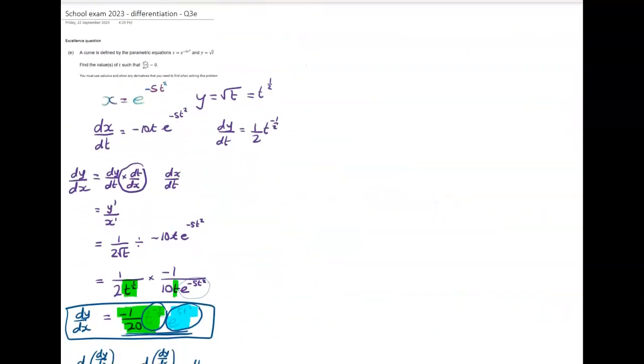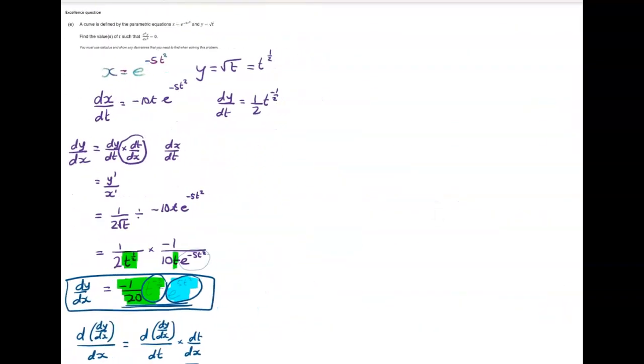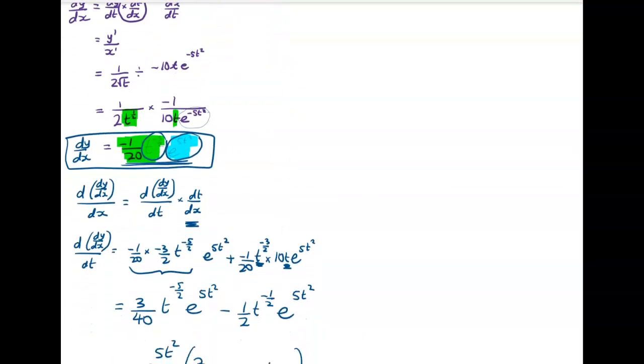And as I said in class, if we go all the way back to the start, when we come to do the second derivative, let's just have a look at what we've got. We could do it with the quotient rule, but I think it's going to be a whole lot more work. So if we were using the quotient rule here, we'd start with negative e to the 5t squared divided by 20t to the 3 over 2. So that wasn't my preferred method. The quotient rule for me is usually messier, but I know that some of you did get there or got pretty close doing it that way.